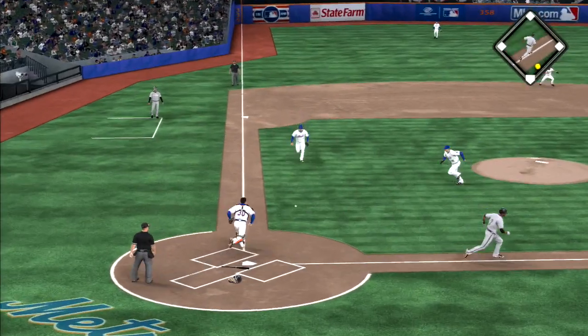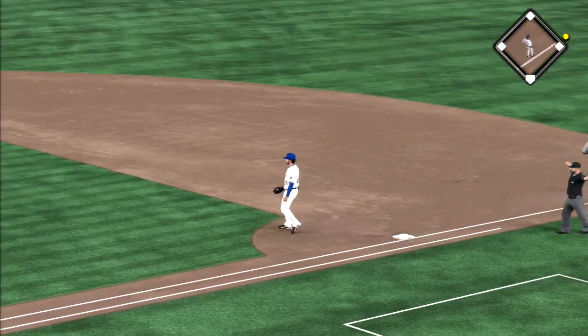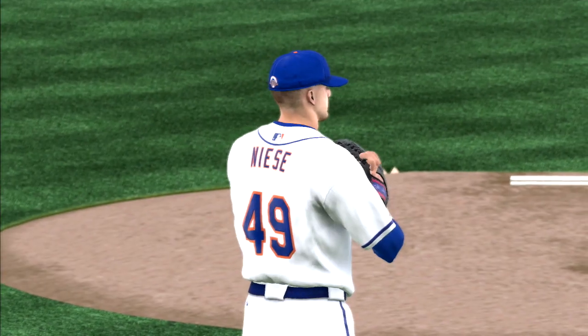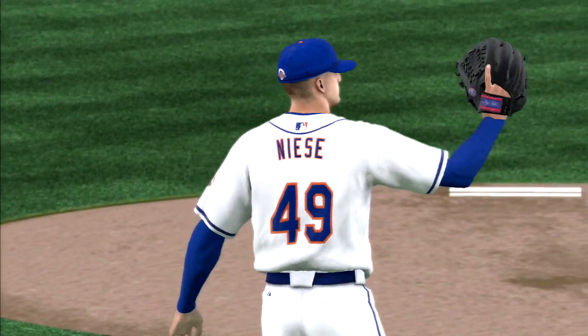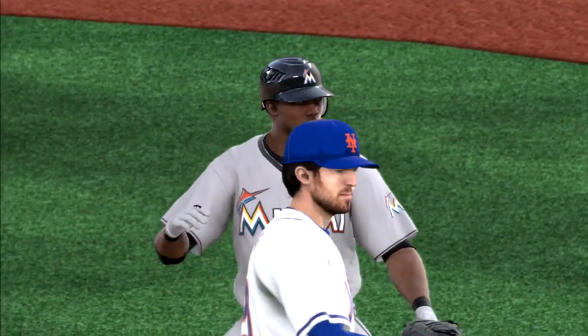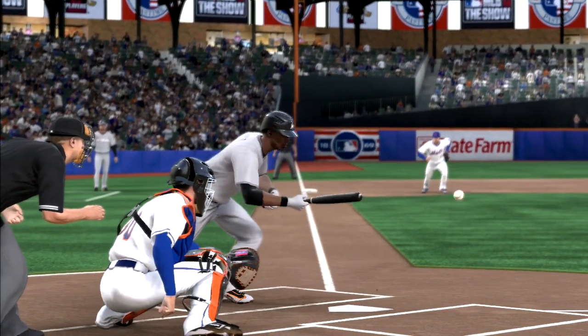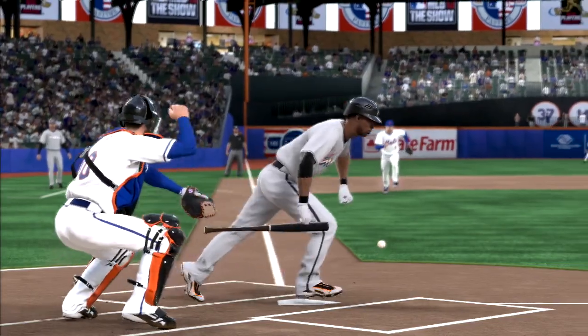And he'll try to bunt his way on as he gets this one down. Throw not in time, so he's able to beat one out here to kick off the ball game. That's a good way to start off the night. You always have to keep this in the back of your mind, even when he's leading off the ball game. He beats it out for a bunt single to lead things off.